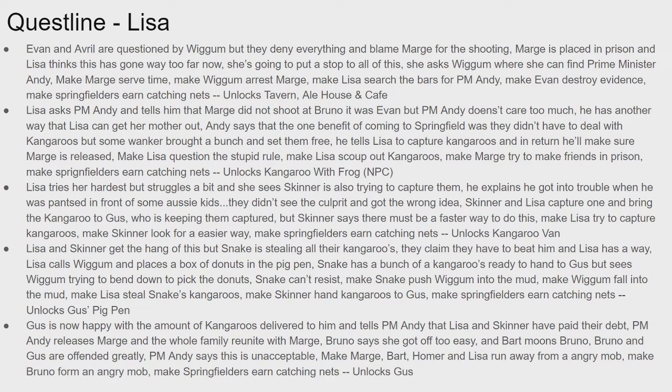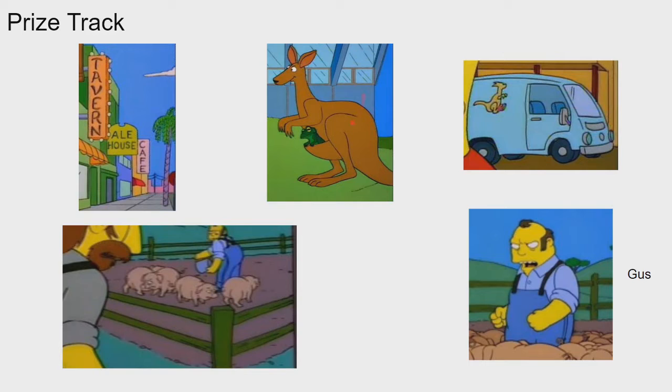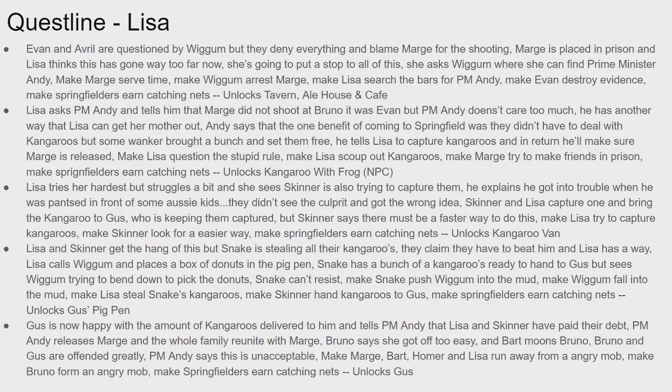So you make Lisa try to capture kangaroos, make Skinner look for an easier way, make Springfielders earn catching nets, and you unlock the kangaroo van. So yeah, just this little van here with the kangaroo in it. I don't know. I kind of said like, oh, Skinner was using it to store the kangaroos inside, but it's probably not even big enough, but who knows.